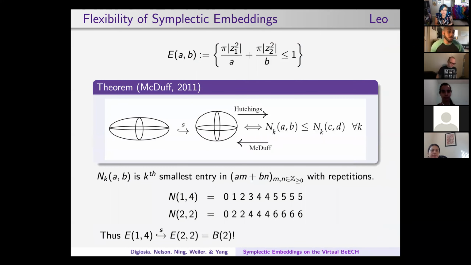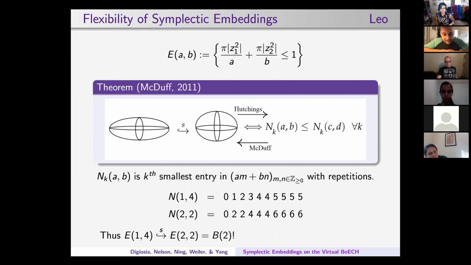Okay, so there are some pretty cool results regarding symplectic embeddings of ellipsoids. Remember, our ellipsoids are 4-dimensional manifolds within C2, and they come with 2 parameters. In order to describe when we'll have a symplectic embedding of one ellipsoid into the other, I should describe this sort of mysterious sequence that you can build out of any 2 positive real numbers.